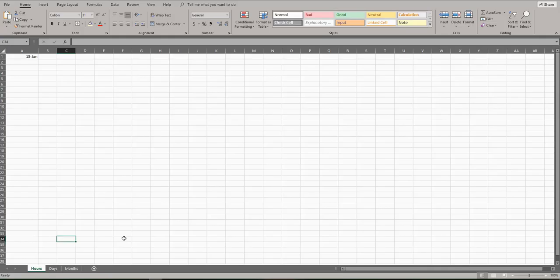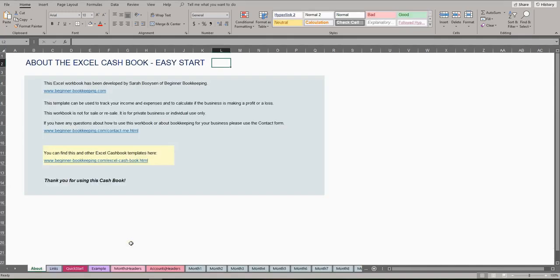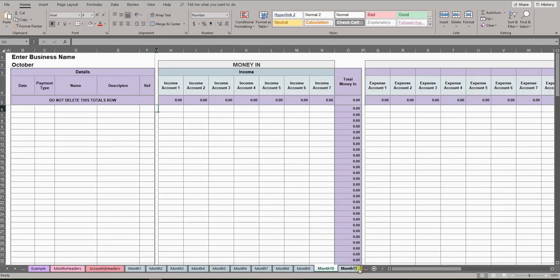If you're in a workbook with a lot of worksheets, like my Excel cash book, I'll just take you there. You can see all the tabs along the bottom, and the one on the end is cut off, which means there are more tabs along there. To access those ones, you can either click on the tabs at the end, and Excel moves everything over by one tab at a time. Or you can make the scroll bar smaller by holding down your left mouse button and dragging it over to reveal more tabs.